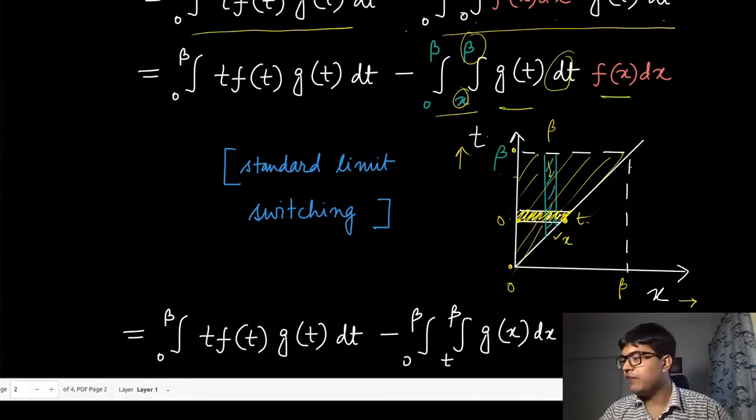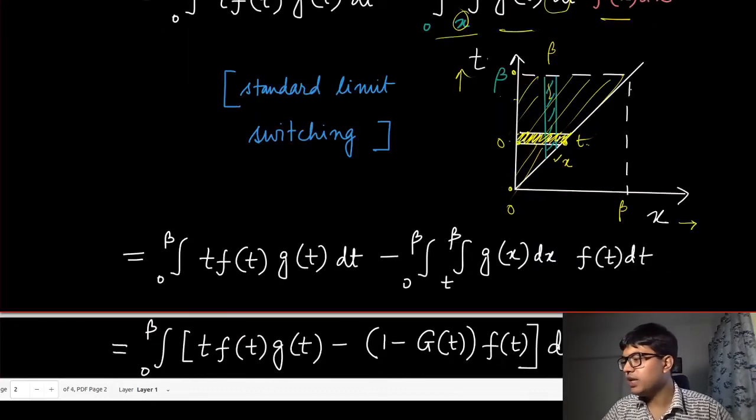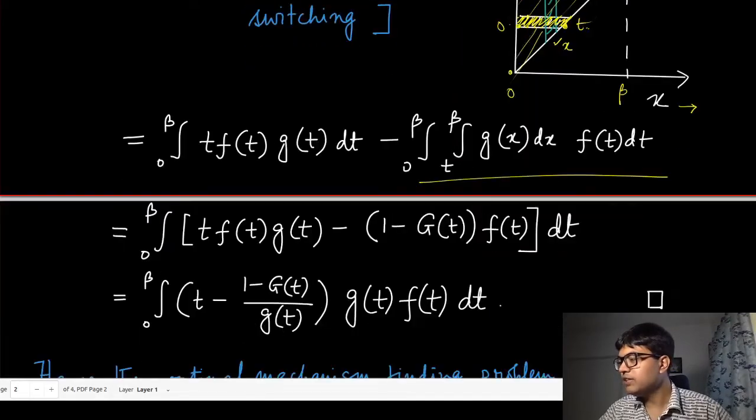So what advantage does it give us? We can write this explicitly in this form. This gives us the integral with respect to this density, and we know that this density is nothing but g(t). If you look at that, at beta it is going to be 1. So 1 minus G(t) is going to be the inner integral, and the other part we have is f(t).